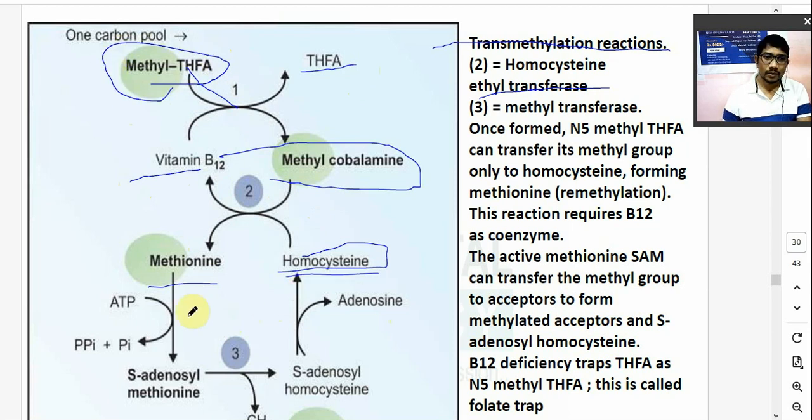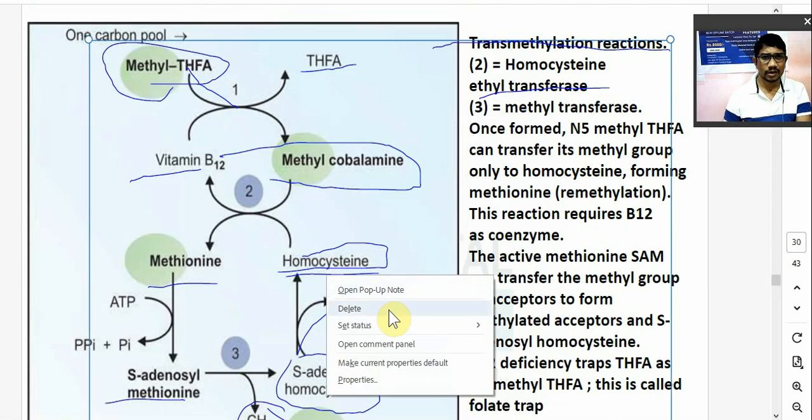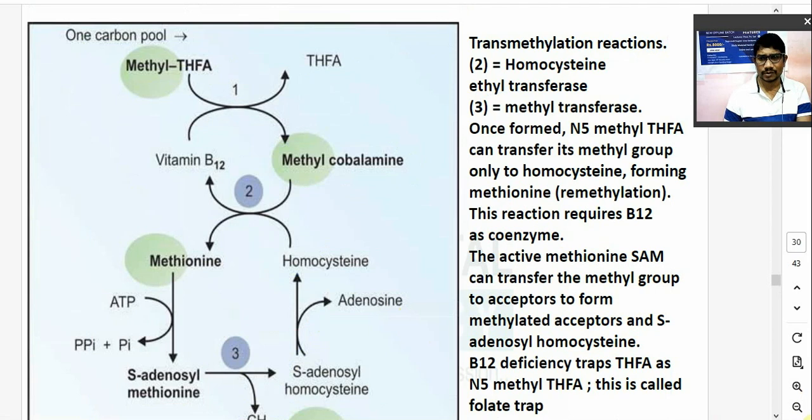Now methionine, afterwards it becomes S-adenosyl methionine, SAM, okay. Then by releasing the methyl group, it will produce S-adenosyl homocysteine. And from this adenosine is released and you will get homocysteine. So that's how. Now whatever methyl is released over here is also utilized, for example, by a methyl acceptor to make a methyl product. So the point being here, folic acid is very important for the one carbon transfer chain reaction.